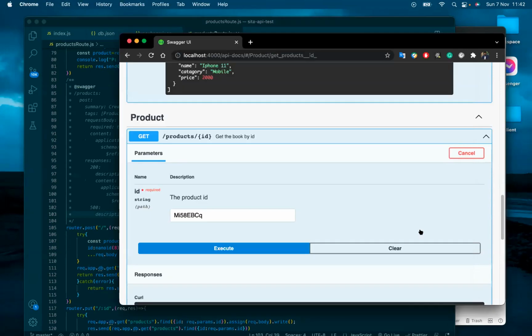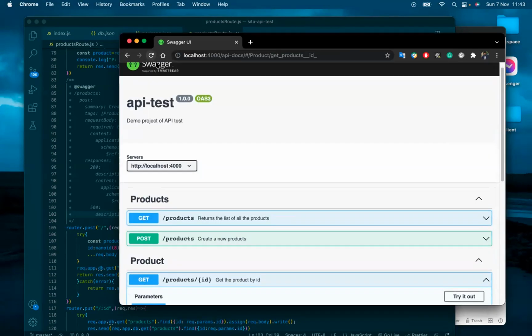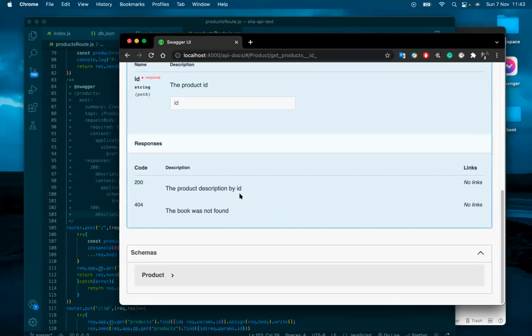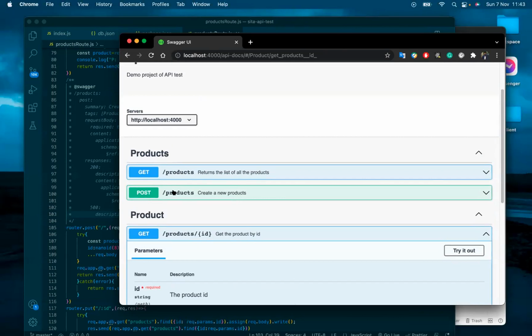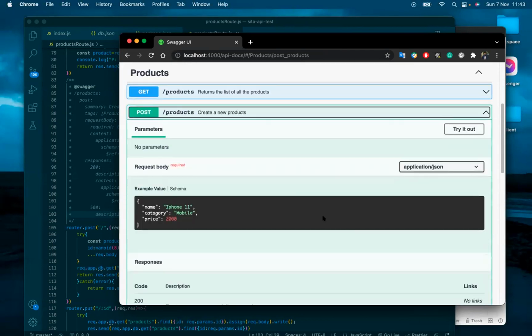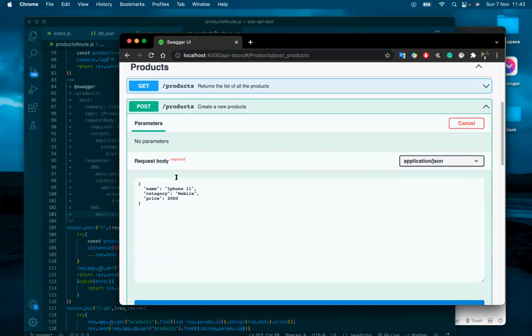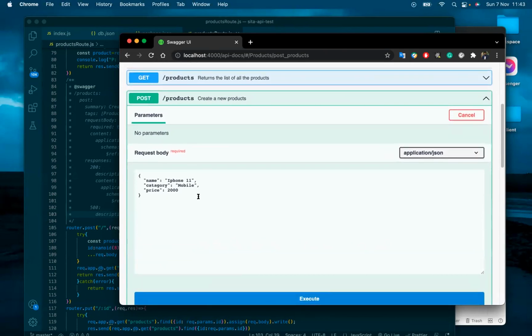Yeah, I think we can check this out as well. So let me go to the APIs, refresh it, and I believe I can see the post. Yep, we have the post in here. So in here, let me show that. Okay, how can you try this one? So you have to try it out, and you can see this request body pops up, and it says required. You need to put something in here.